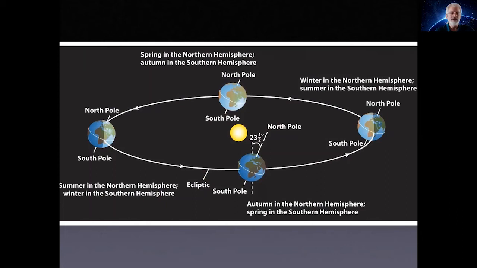What does change is where we are in relation to the sun. So as it moves to the right, or in this case, toward the winter position, you can see the North Pole is angled away from the sun. The North Pole didn't change its angle. It's simply a matter of where we are relative to the sun. But it changes where we see the sun in the sky. Think of it this way. If we are angled away from the sun in the northern hemisphere, that's going to shift the sun toward where it's higher in the sky, the southern hemisphere. So it changes where we see the sun in the sky. It shifts it toward the south during the winter.